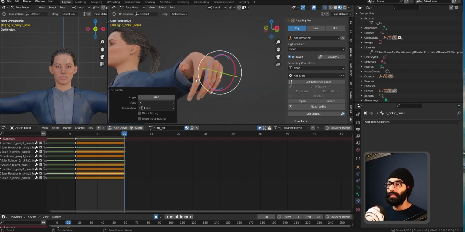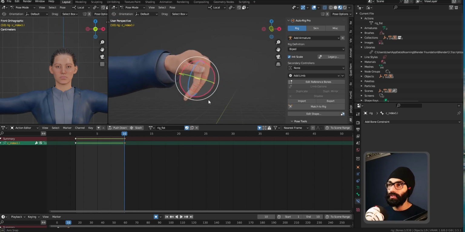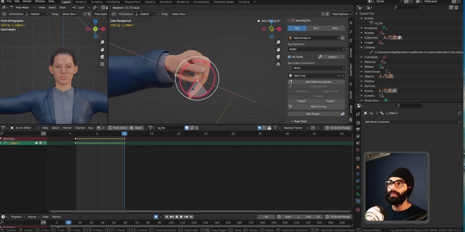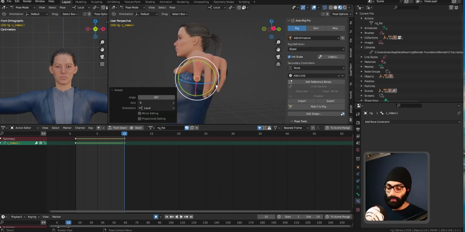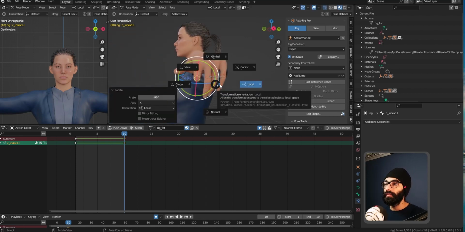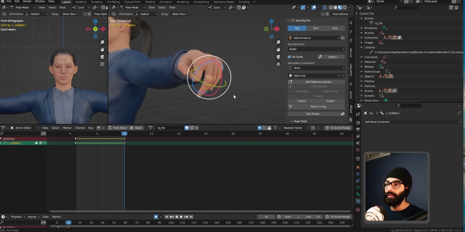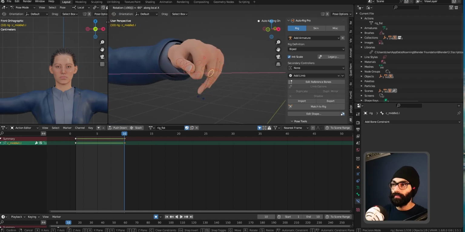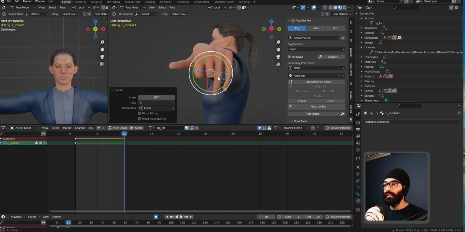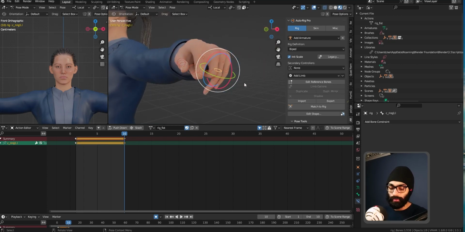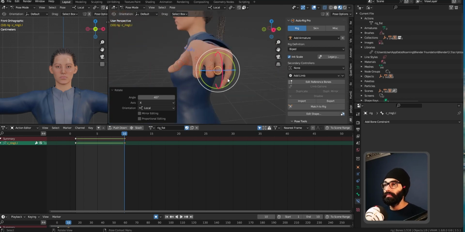Okay, that's that. And I think even these, let me just check how far it wants to go. It wants to go till negative 90, RX negative 90, bring that in. And by the way, my orientation is at local and this is at individual origins. These two things, local and individual, are the things they don't quite tell you in the tutorials, so I can add a bit of value. RX minus 60.